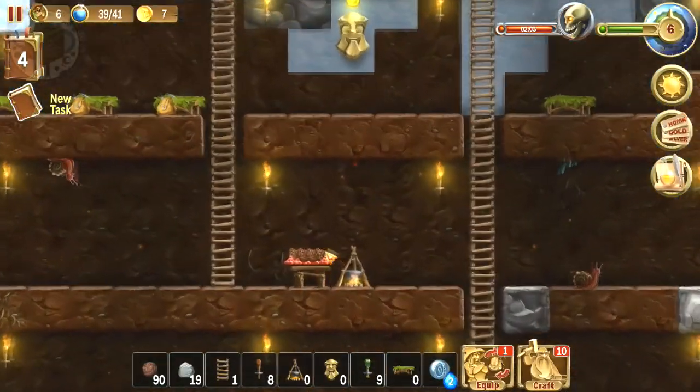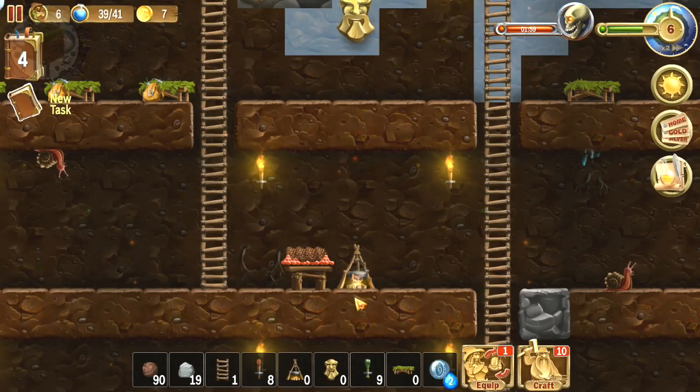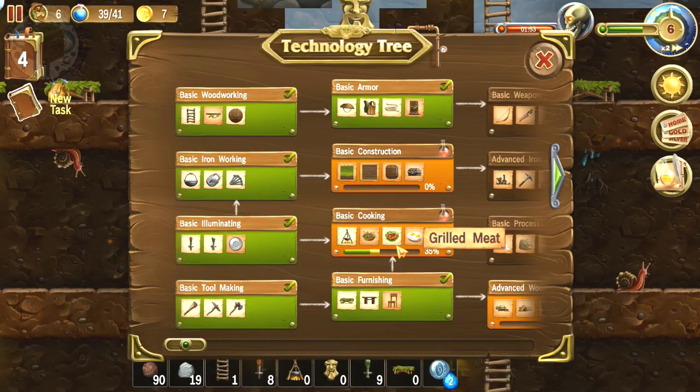These guys are working pretty hard. They haven't eaten anything yet, it looks like. So, I don't know what to tell you about that. Let's see, what do we have here? We got eggs.